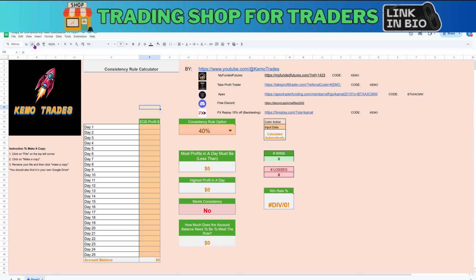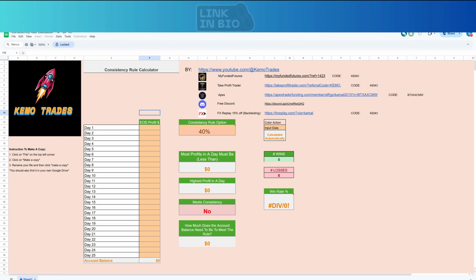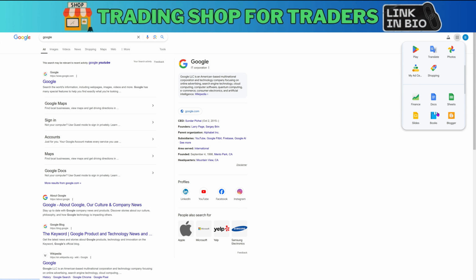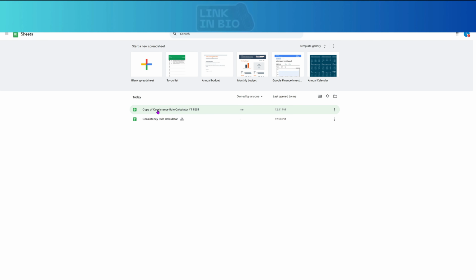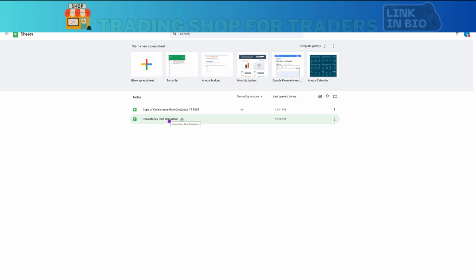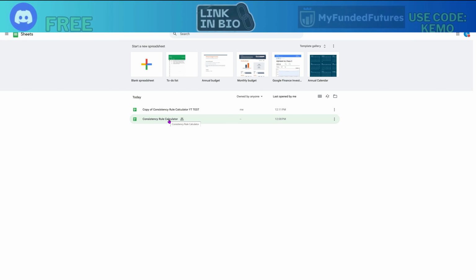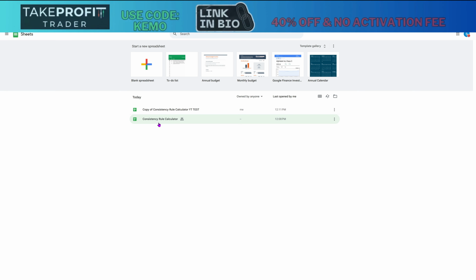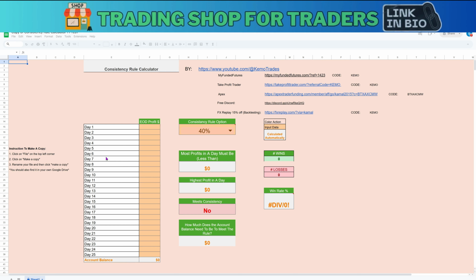And also, if you want to access it later on, let's say for example you get rid of it, you can get it back again. You can go here to your Google Sheets and you will find it under Google Sheets. This is the actual one, the original one. If you click on it, it's going to be locked because this is mine. We're trying to protect the file from anyone making any edits into it. But you have to make a copy, and you will see that it's not locked.